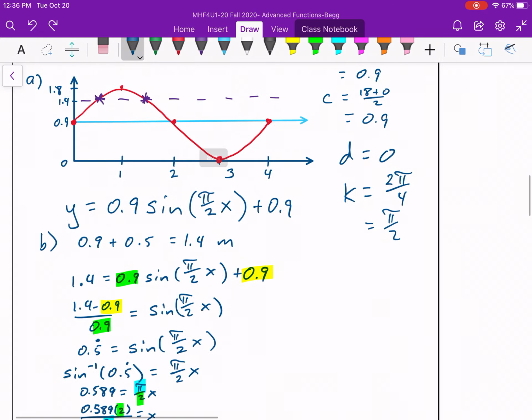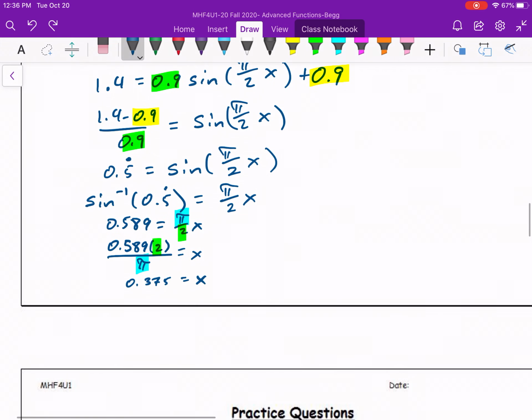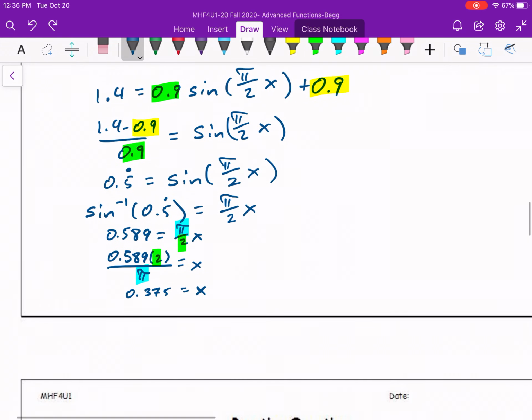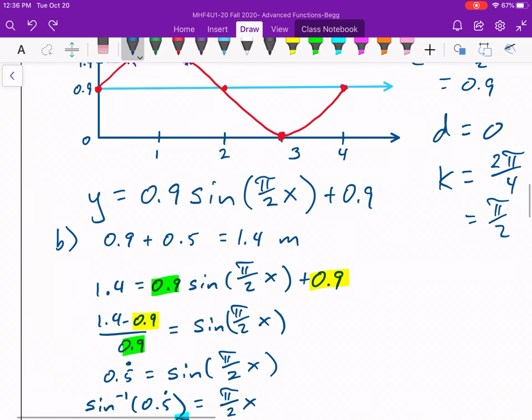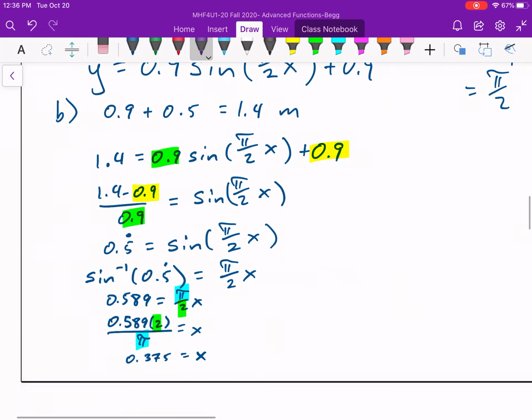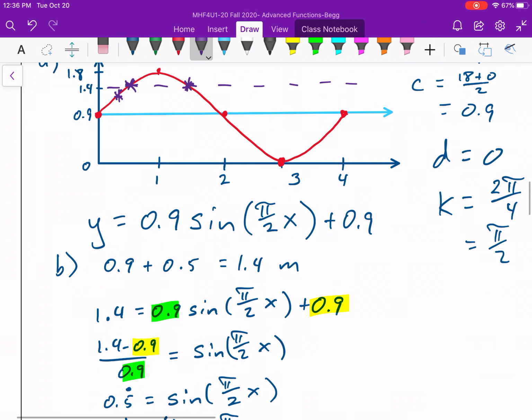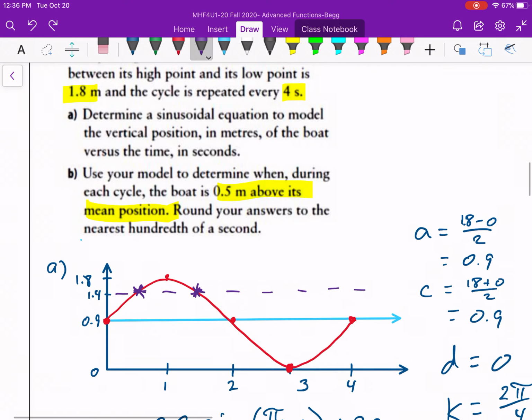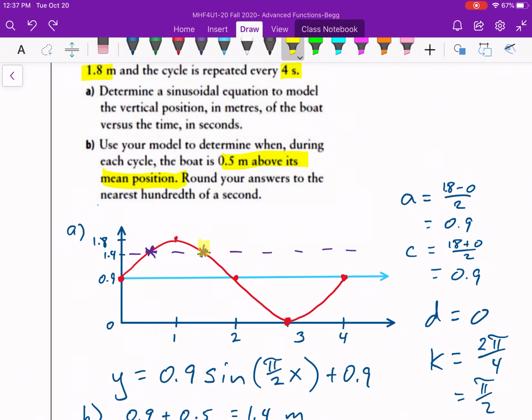Anyway, we saw from the graph there's 2 different solutions. I got x equals 0.375. So maybe my sketch was off by a little bit. Maybe it should have been a bit farther over this way. Maybe I should have had it a little bit lower down. I don't know. So it should have been a bit farther over here. So at almost 0.4 of a second, a little bit less than half a second. Anyway, that's only my first solution. I still need to know what this second one's going to be.